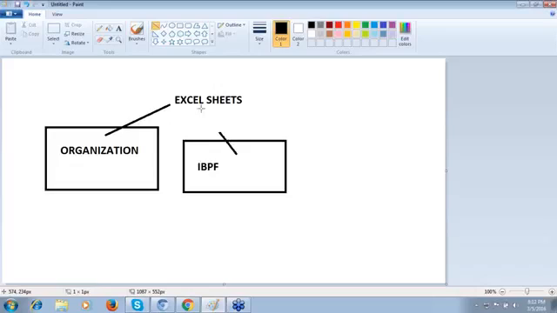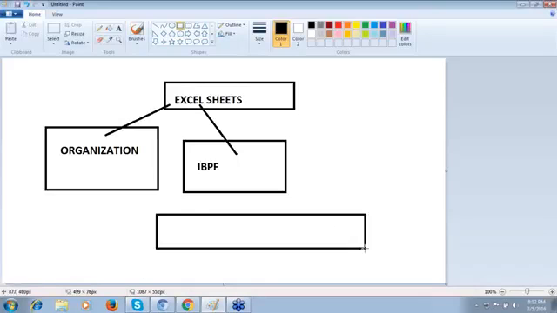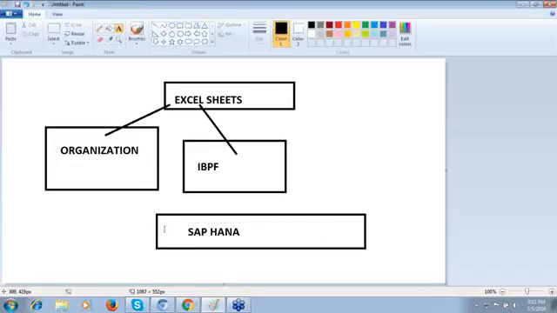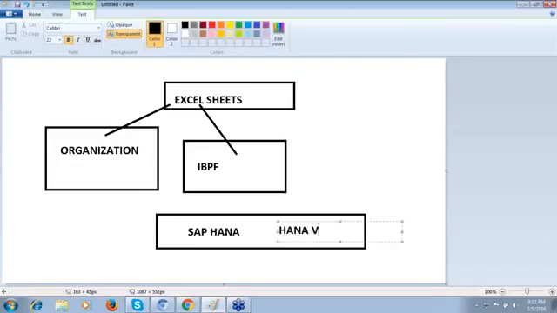Basically, IBPF is nothing but all planning happening through your Excel sheet. In simple terms, you have a set of data present in your basic server. You already have your views also, which are designed here.